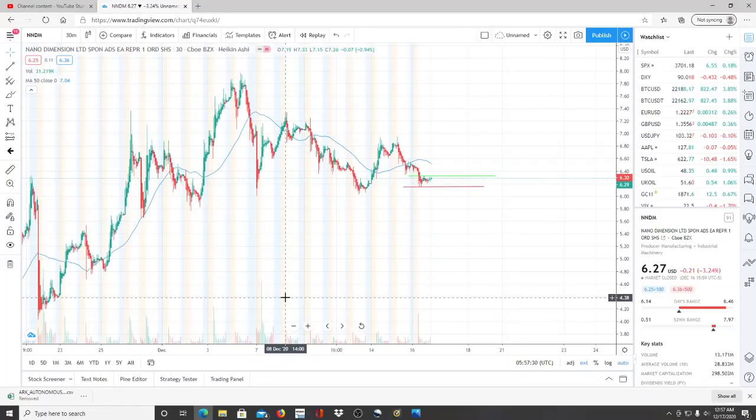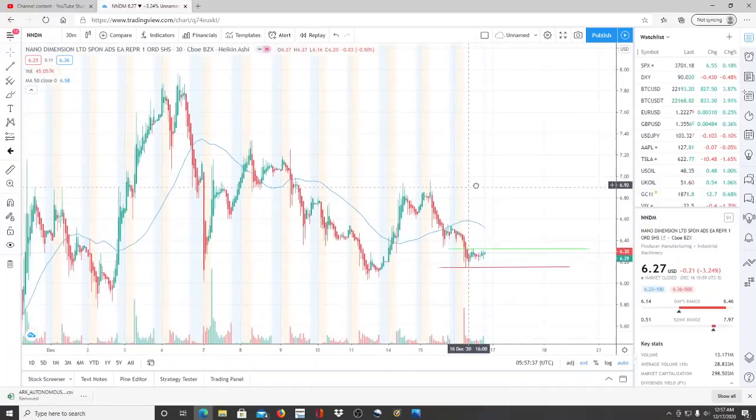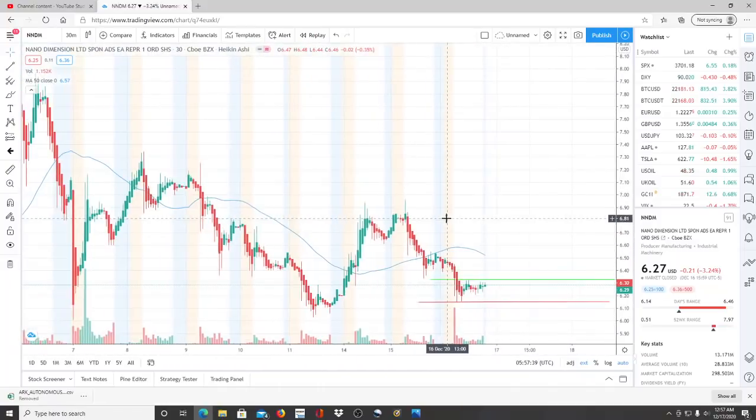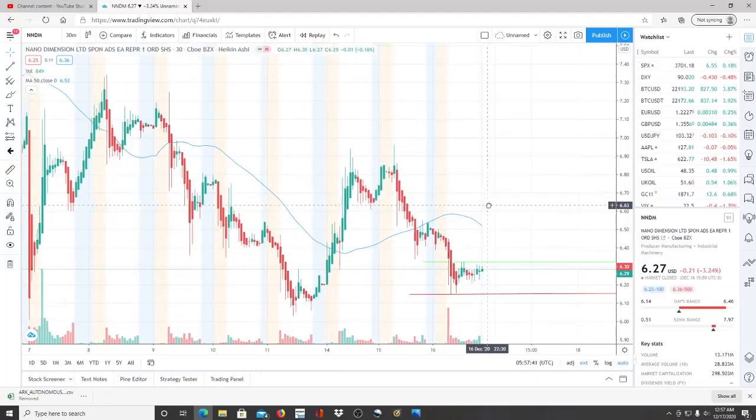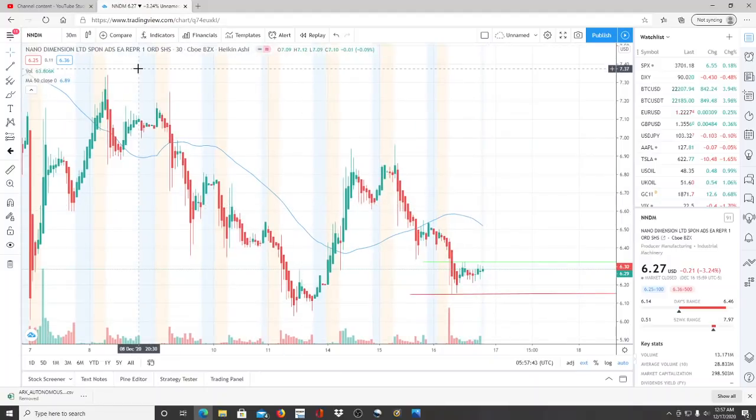But the reason why they keep adding to their portfolios is because they see more room. If you're a bullish investor and you think long term and you want to take the risk, because there is a lot of risk with this one, and just because ARK Invest keeps buying, it doesn't mean that ARK Invest is the holy grail of Nano Dimensions.